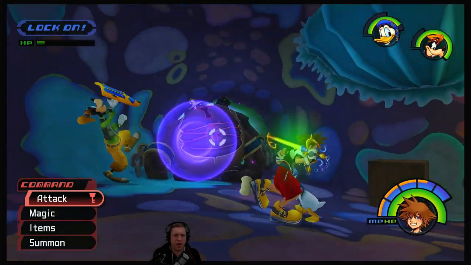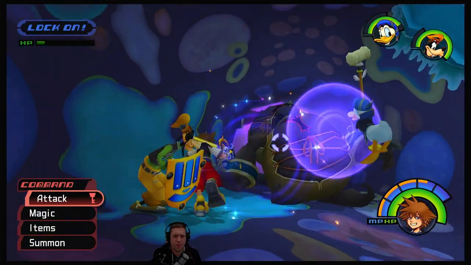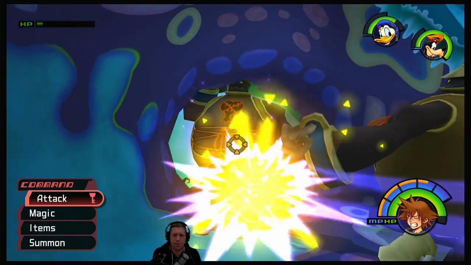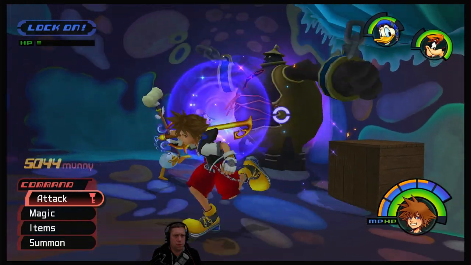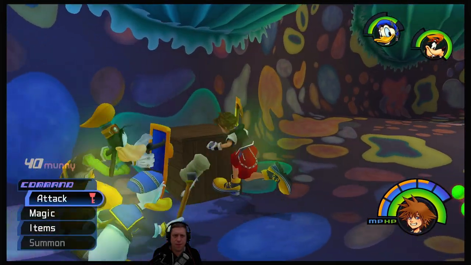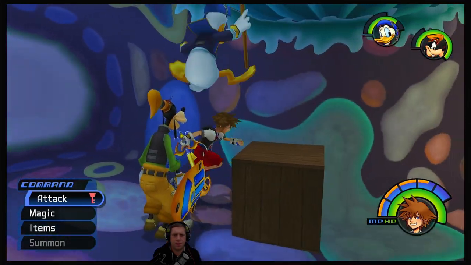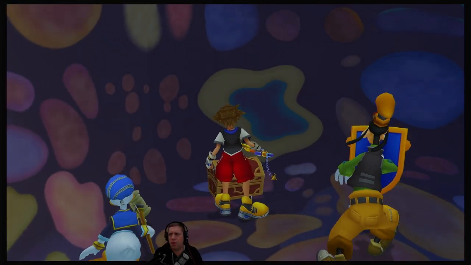Now we get another big guy on top of the big guy. That's fantastic. It looks like Goofy made short work of the other guy, so something, I guess. Can't move that box, but why is that box there? It seems a bit random.